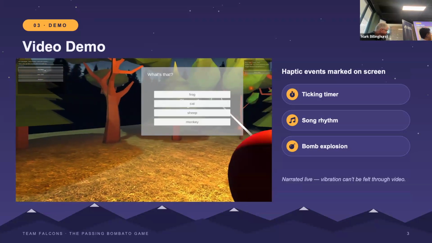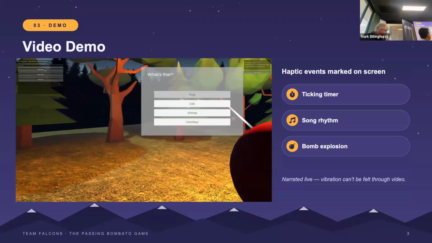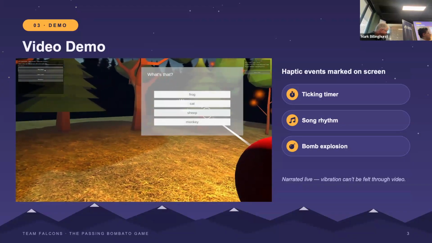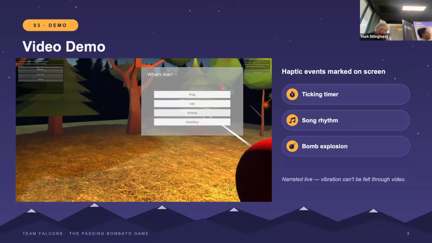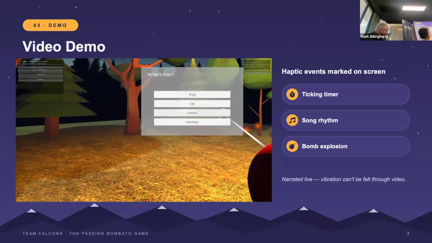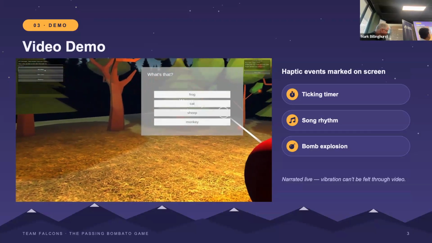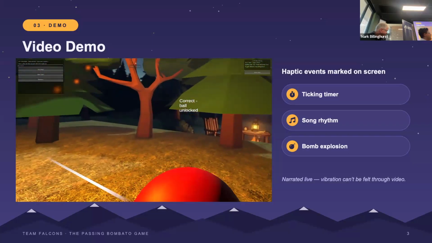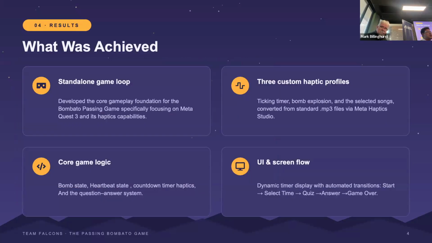And then this is the next scenario where you guess the question wrong. We don't have the audio, but you can hear a boom sound on the headset, and you can also feel the vibration. Is it a real-time multiplayer game? Yes, we do have some logic for that as well. There's some problem with the hardware we're using. The other headsets we cannot connect to PC, so we cannot test if that's right.